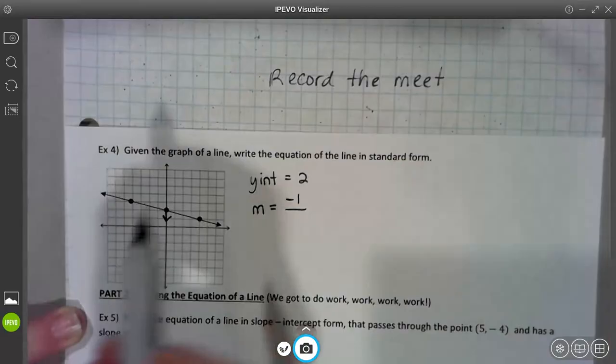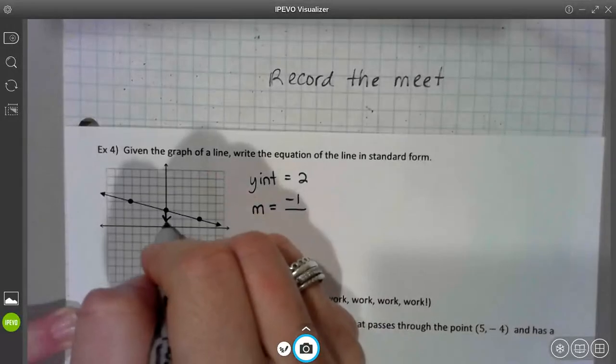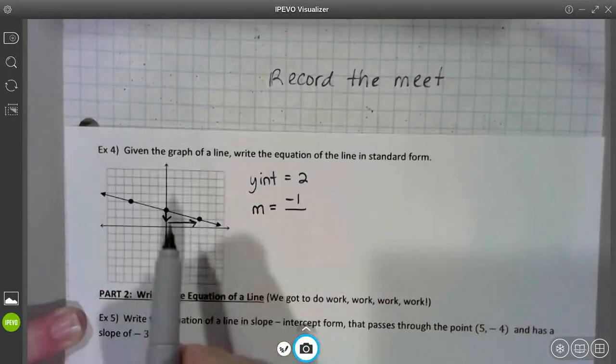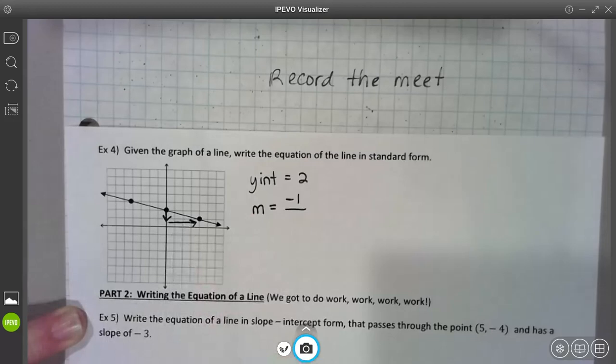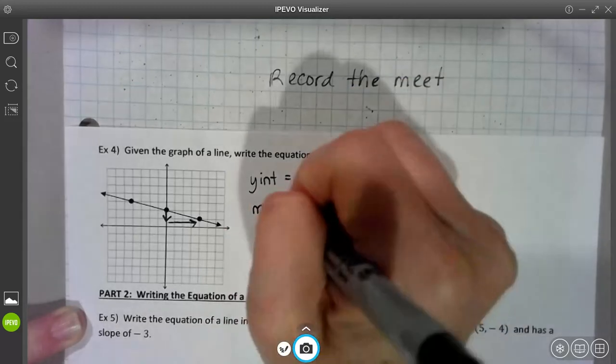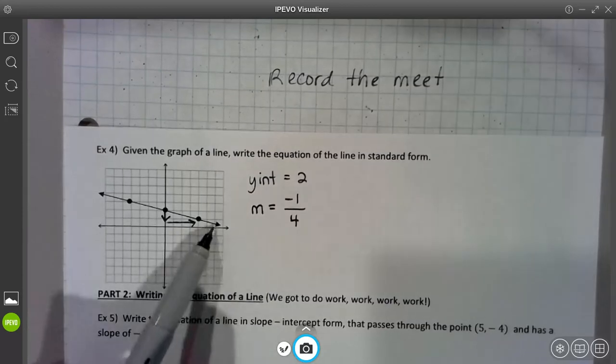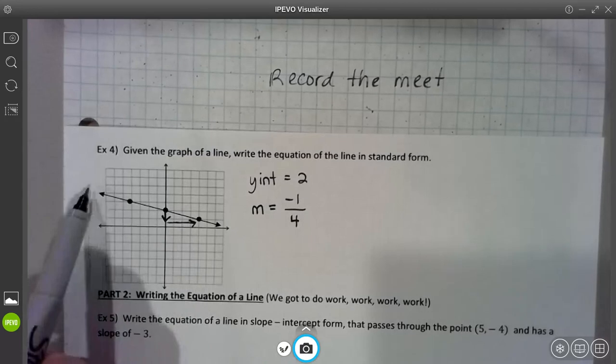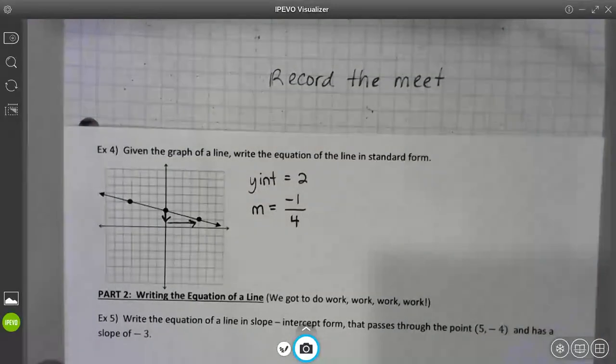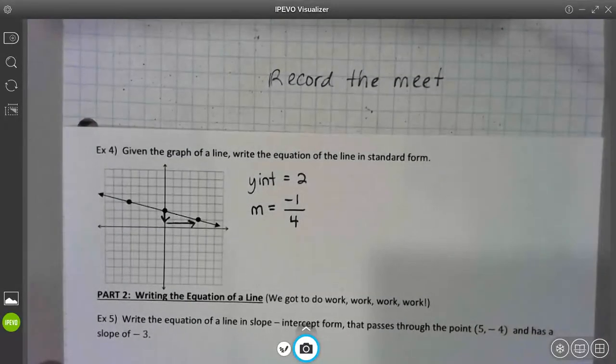Over, I have to run to the right, it looks like 4 spaces. So to the right 4 is positive 4. So now I know my slope is -1 over positive 4. Now again, everybody should notice the way this line is slanting to the left, so your slope definitely should have been negative. If you didn't get a negative slope, you should have caught your own mistake, saying, wait a minute, this has to be a negative slope. I didn't count that right.